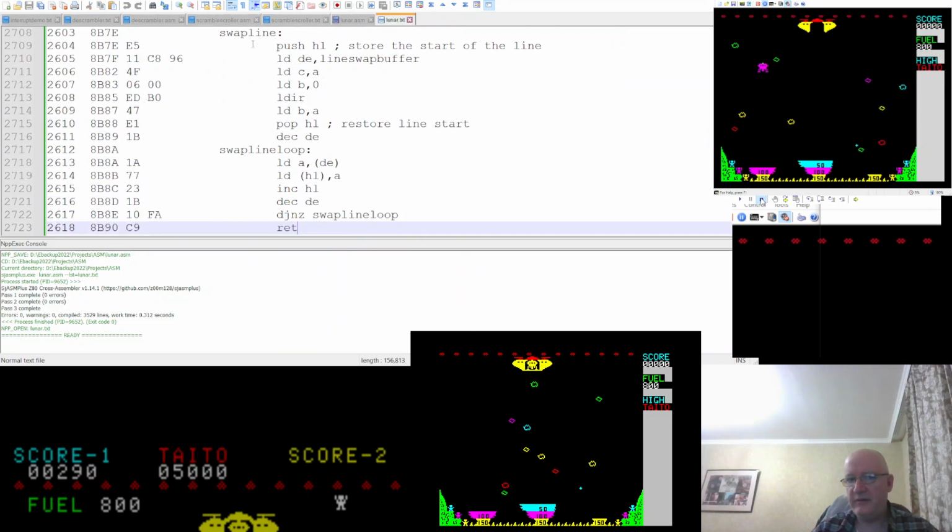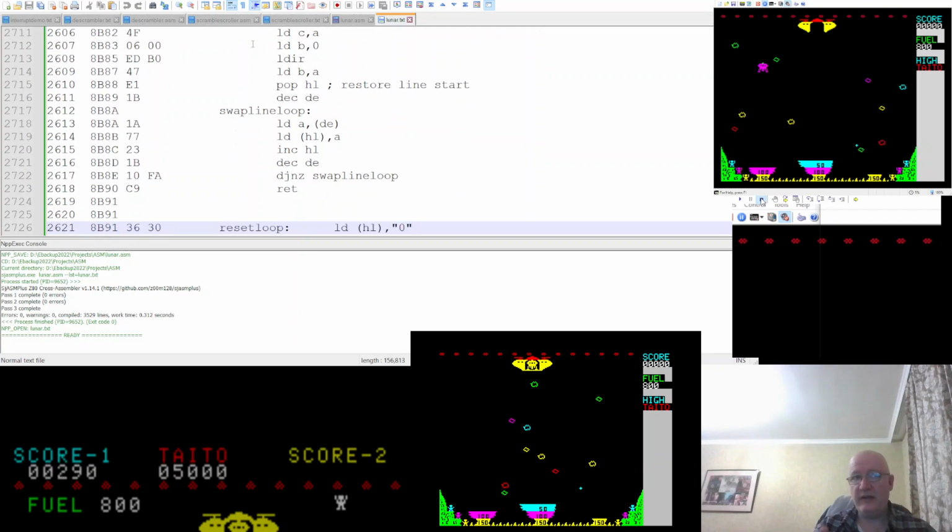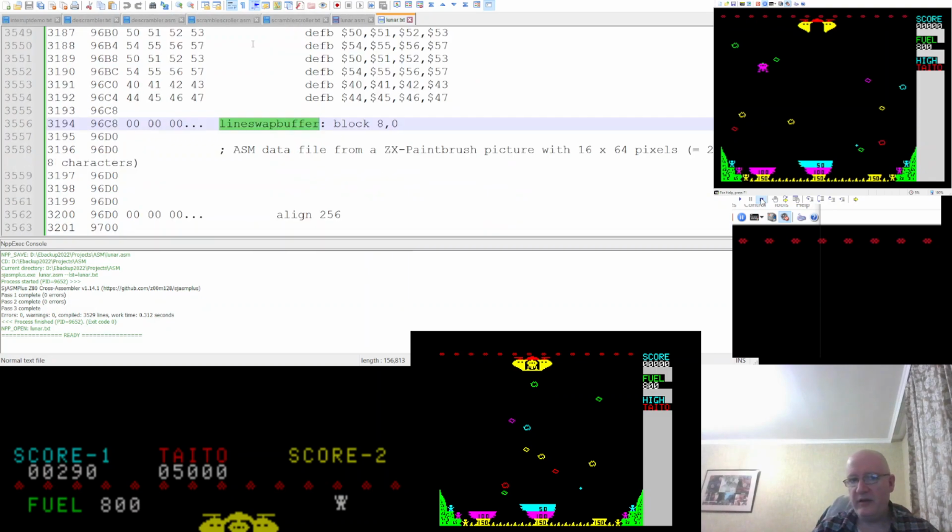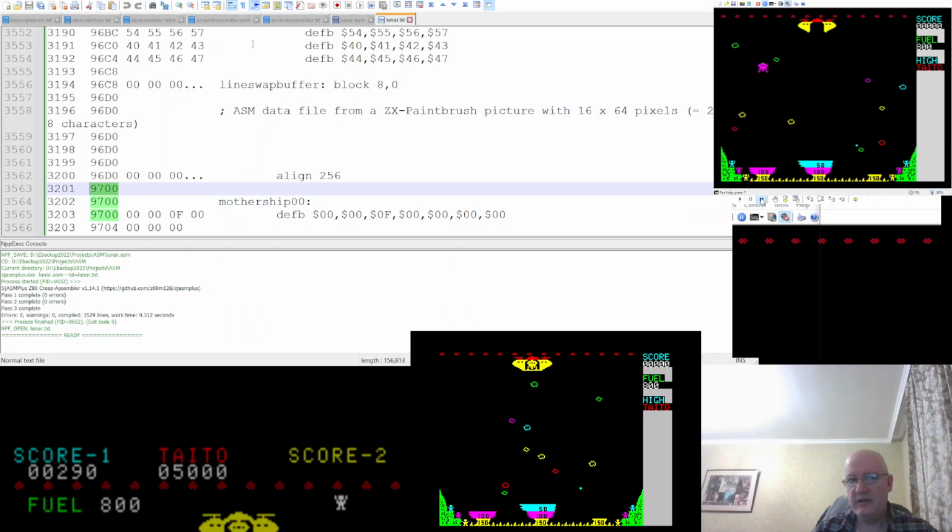Oh, it's used when the sprites are reordered, right? But what I know is I've got a little bit of memory free between 9700 and 96D0 here at the end of the lookup table, because it's only 192. I don't think there might be 48 bytes there. I suspect there isn't actually. But, oh, maybe there is.